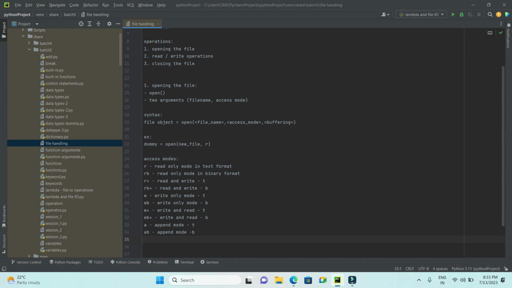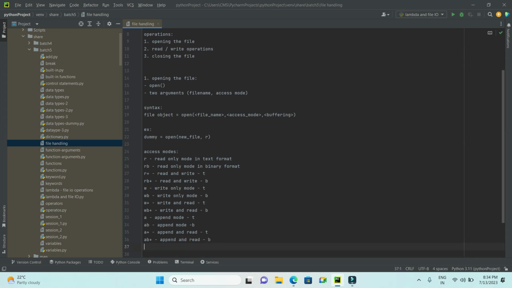What it will do is open the file for append and read, for text mode. AB plus opens the file in append and read for binary files. These are the different types of access modes, guys.